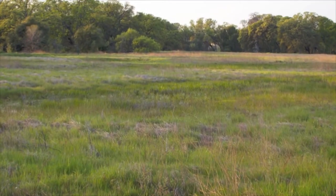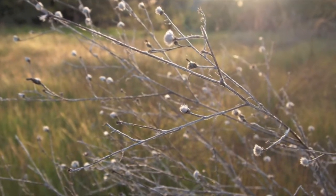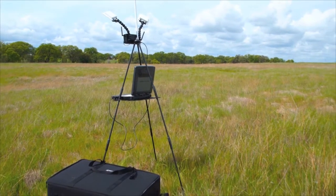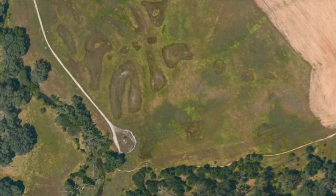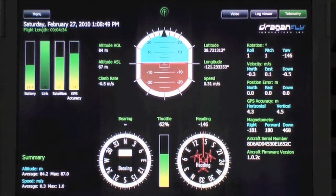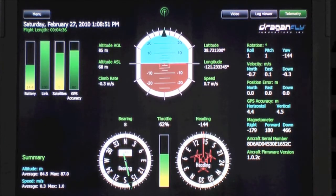The next day we've moved locations and we're out with the Dragonflyer X6 helicopter and the Mini Base Station. We're in a wetlands area and we're taking top-down aerial photographs of the south and west borders of this area. We did our flying earlier this morning, and what I really want to show you is the Dragonview software and how it's used.